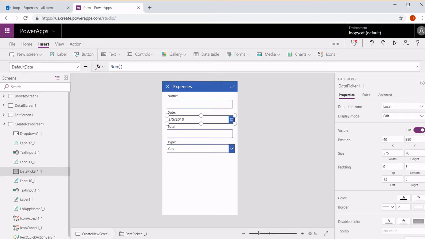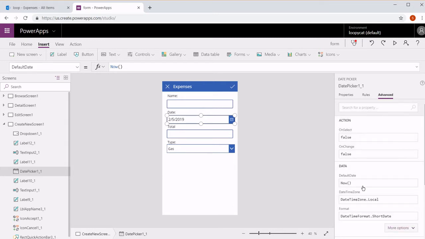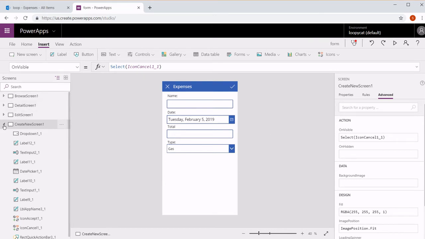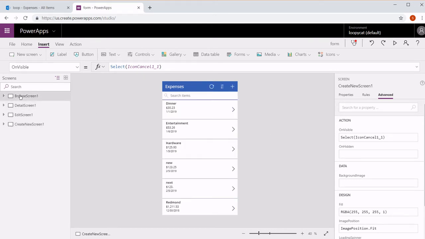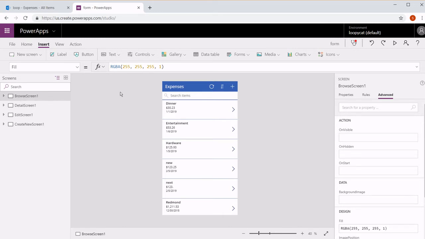You can also change the formatting of these date controls. You could say I want this to be a long date. Okay. So just a couple little things that you'll pick up the more that you actually start working with PowerApps.